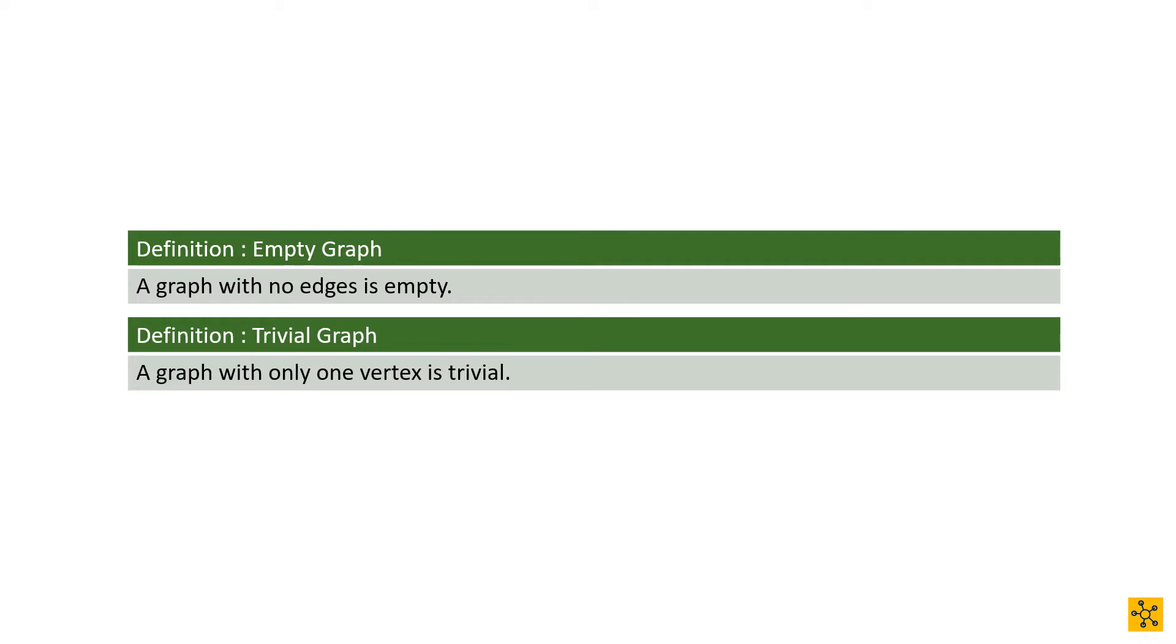Because remember, the whole idea is you're looking at the patterns of the links and relationships. That's what the empty is referring to. Then you have your trivial graph. Your trivial graph is a case where you have only one thing, one object that you're looking at. There's a singular object, which is a singular vertex, and that is your trivial graph. It's usually used as your base case situation for proving if something is going to work or not.